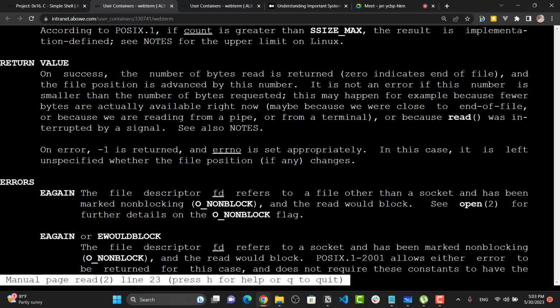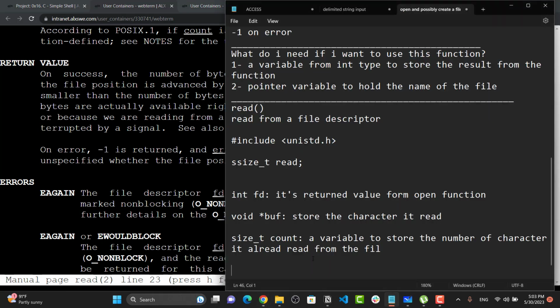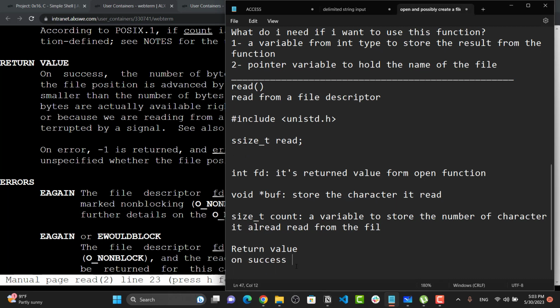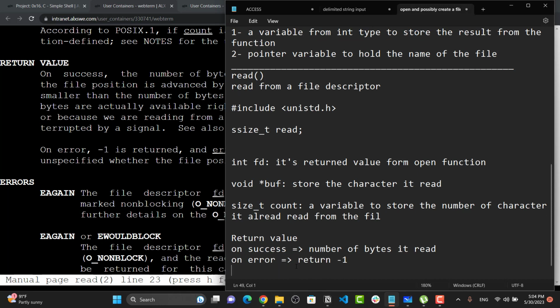And on error, it's -1. So the return value: on success, it returns the number of bytes it read, and on error it returns -1.